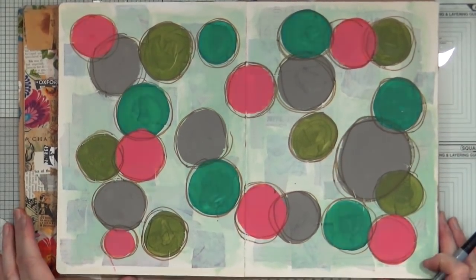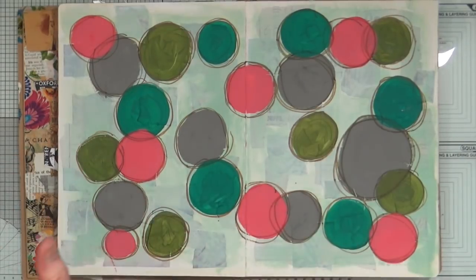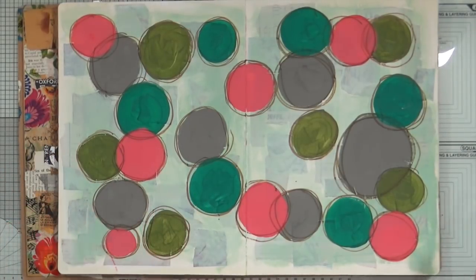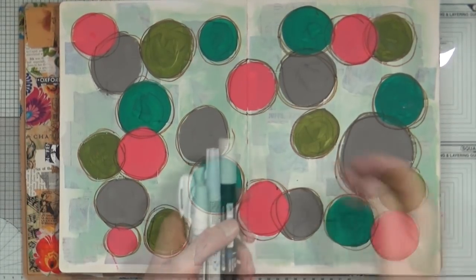Okay, I'm liking that. I want some white now. I want some white. So I'm going to see if I can try and find a Posca paint pen somewhere, and I will be right back.